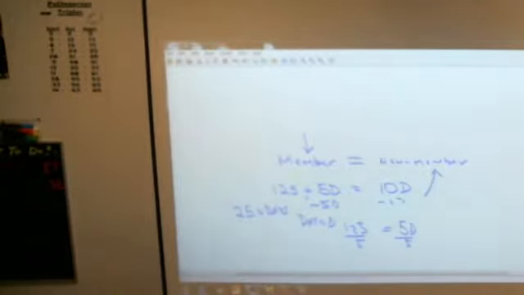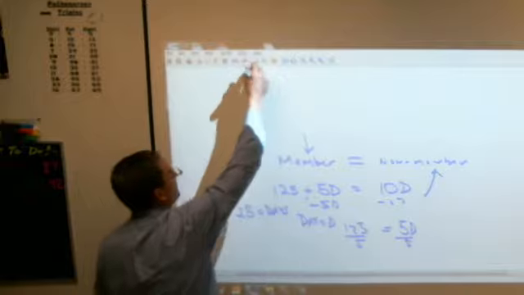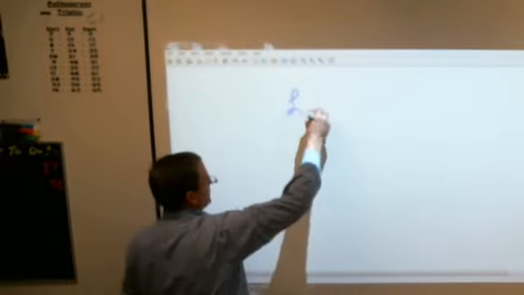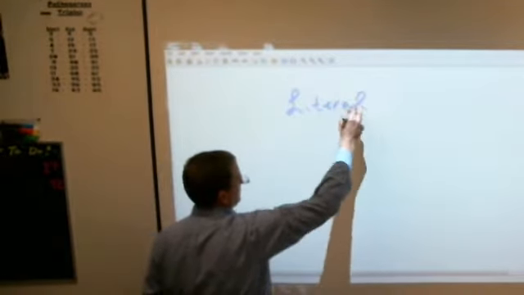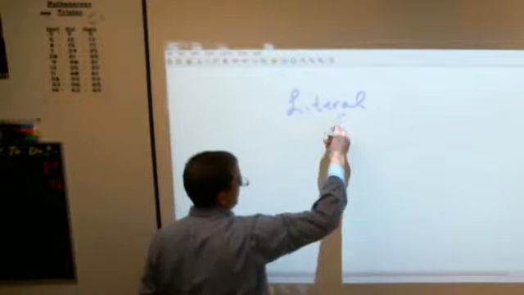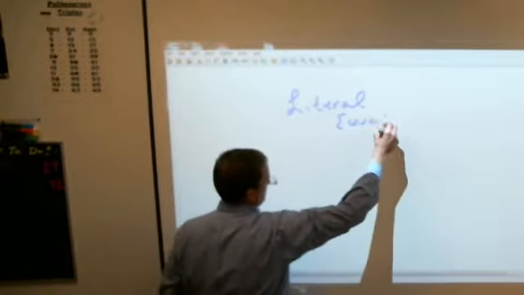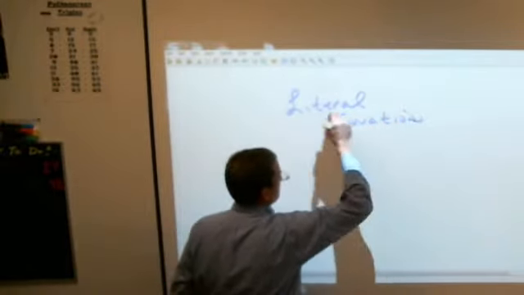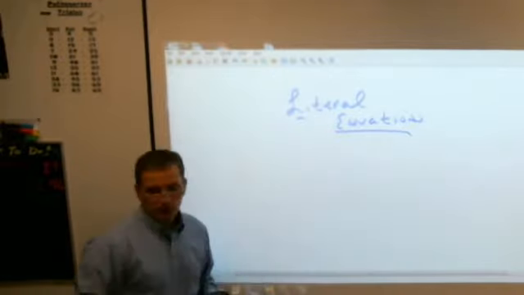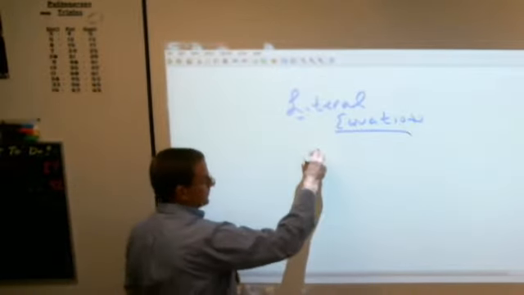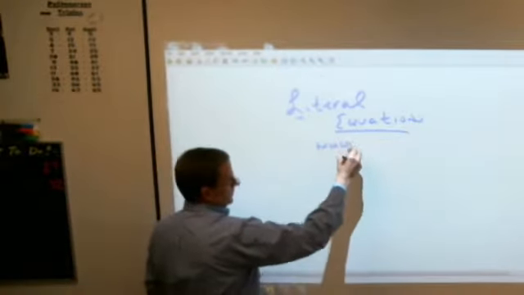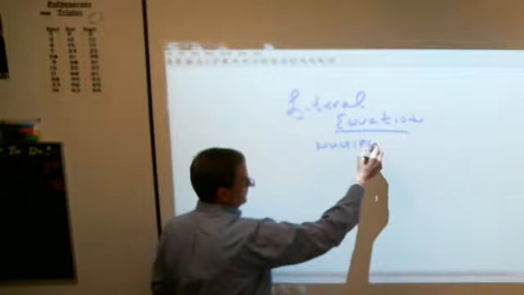Now, flip and turn the page if you're following along in your book there. And then take out a blank piece of paper. This is called literal equations. Literally, that's what it's called. I'm not joking. And literal equations are when you have more than one variable, multiple variables, and you're solving for something. I will give you an example.